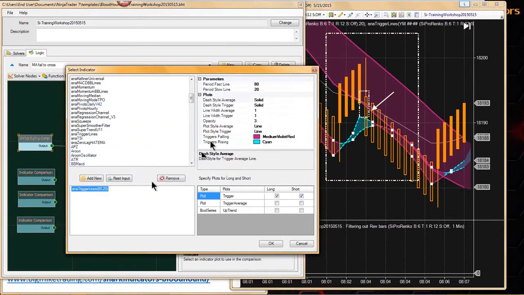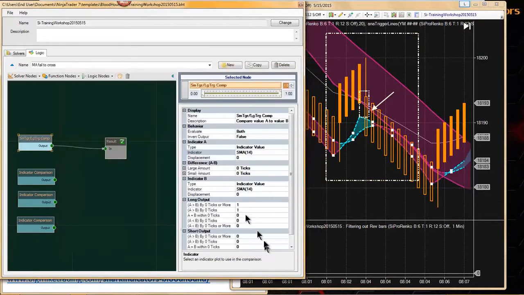And to define the small triggers, it's settings of 20 and 5. And I'm just comparing the trigger lines. Later on I'll compare the average lines here. But all right.